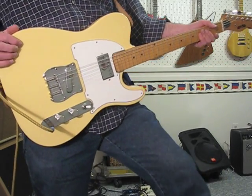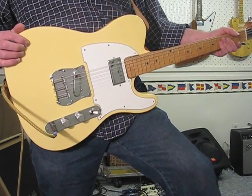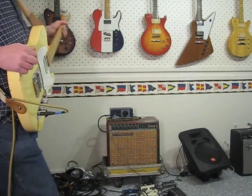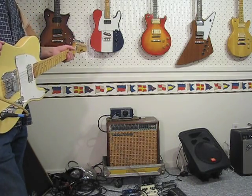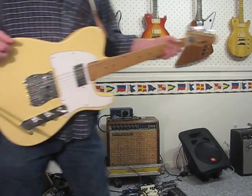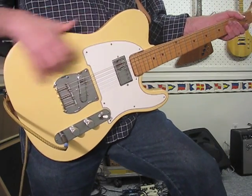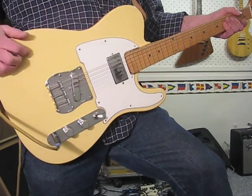They had four other models. They had a 2238, which was an all black solid body. In fact, that Buck Owens on the wall back here is, well, used to be a 2238. They also had a 2253, which was a walnut, see-through stain solid body.